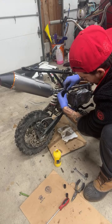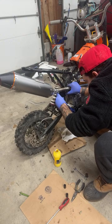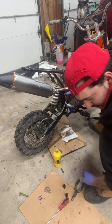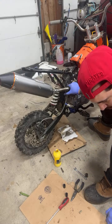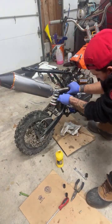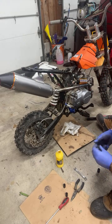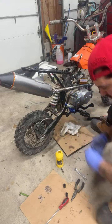Get this on here. Okay, it's actually not bad where the shaft is compared to the brake lever position. What do we got? Where's our mounting? I'm missing a bolt. We'll just throw one in so we can get stuff going. Just set it in there. Something's different. Well, definitely this bolt won't go here. It's too short.